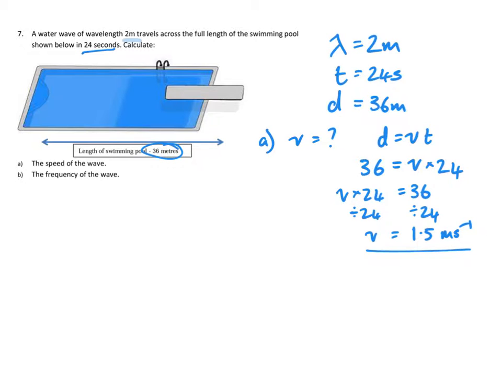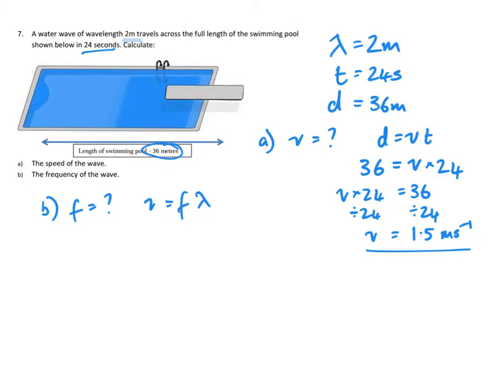Can you see that it's based on formulas you already know, but the key there is actually your problem solving method. So it's not that the physics you're doing is any more difficult than what you've already done. So I listed what I knew, what I was being asked. And then similarly for part B, I'm going to do B over here just to give me a bit of space. I'm being asked the frequency in part B. So what equations do I have for frequency? Well, actually I have two. We're going to revise another one, but the one we're going to use, that we've been using this week, is v equals f lambda. And I've got v, I've got lambda, so that enables me to work out f.